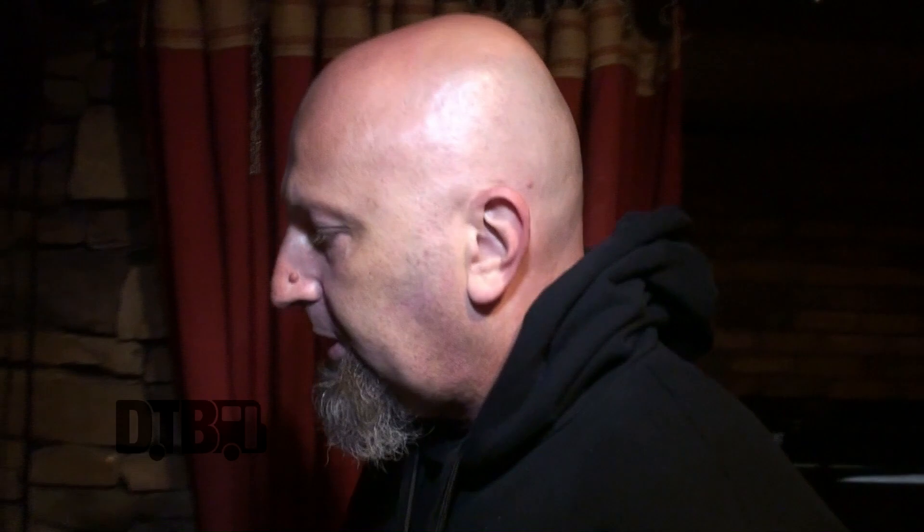Let's go to cabinets. Crimson Cabinets — Crimson Cabinets was started by Chad Pettit, who started Blackheart. He hooked me up with a couple of these, with the Oxblood mesh front and 75-watt Celestions. Nothing special, but they are solid. He's a big fan of Vader cabinets, so it's kind of a take on that. I don't think they're stereo split — just a mono in. And there you have it.